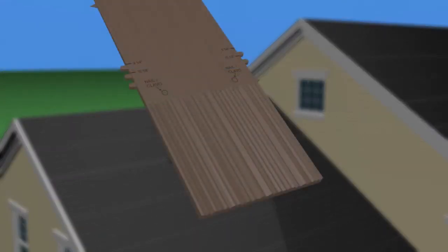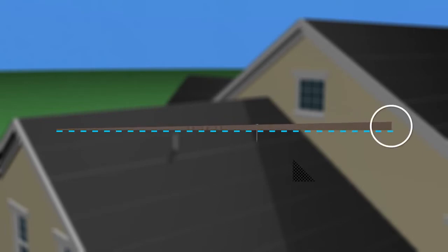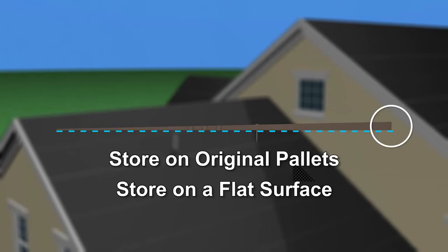The shakes must be properly stored on the job site, as the tiles have a cambered design to ensure that maximum pressure is applied to the leading edge when installed. So it's important to always store them on the original pallets and on a flat surface. Never double stack the pallets.